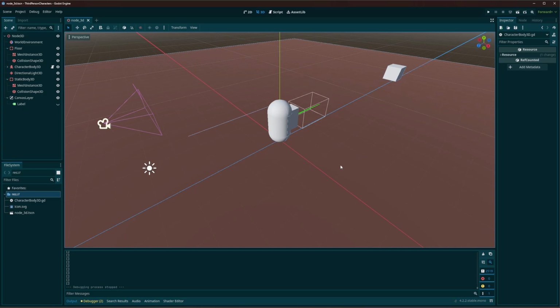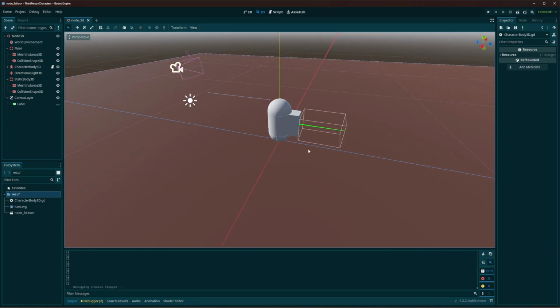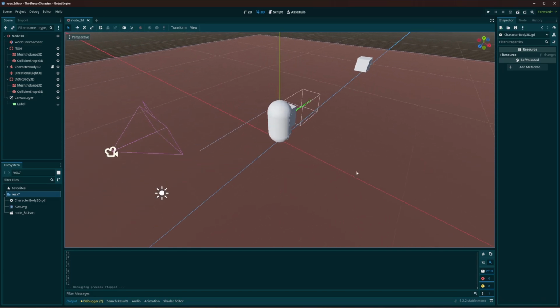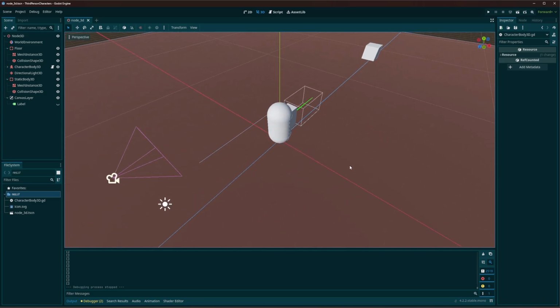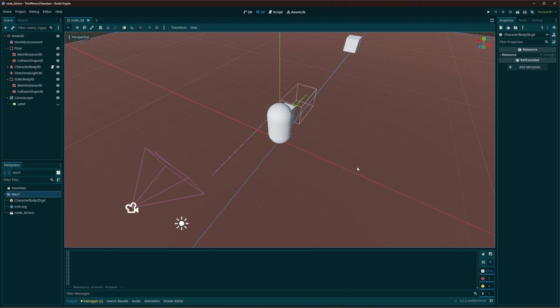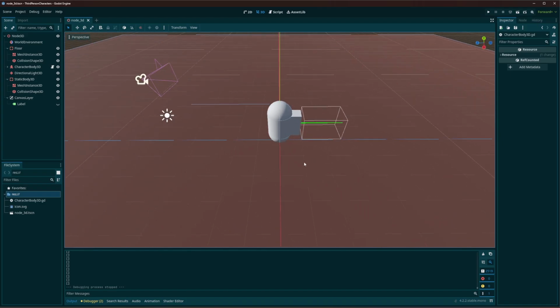Now, in my case, it's just coming from the player, but you could make yours come from the camera if that's what you wanted. And that would be perfectly fine. It would effectively be the exact same thing. It's just coming from a different point. And the camera, I want to believe, is how a lot of games do it. But depending on your game, you may be fine just getting away with sticking it on your player. But let's go ahead and take a look.